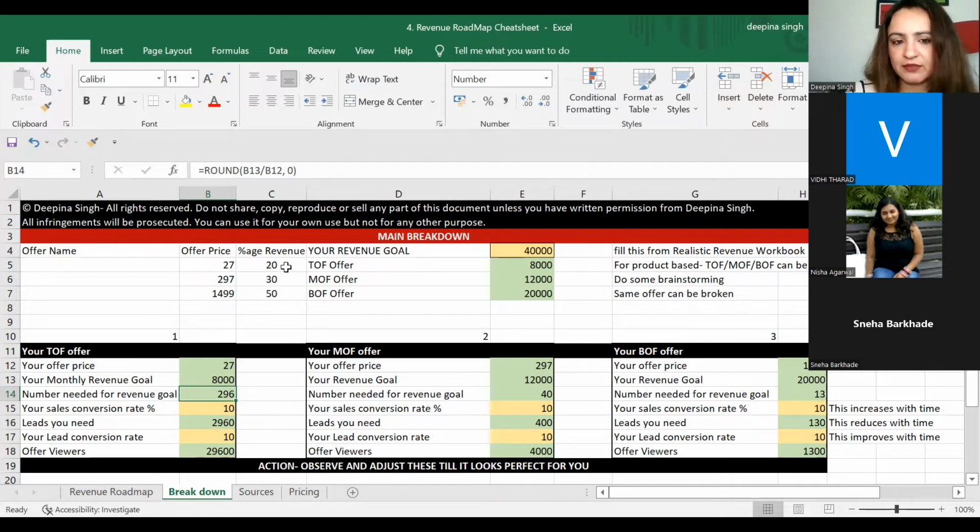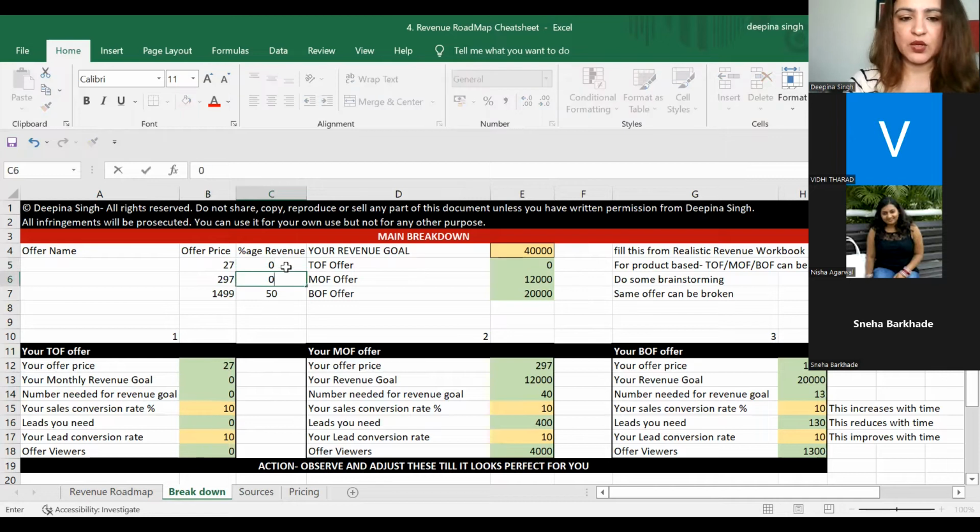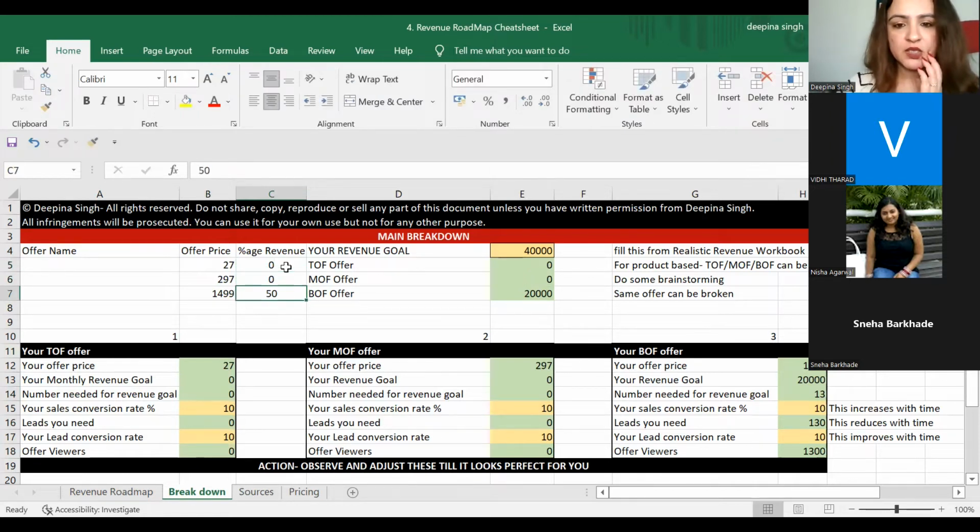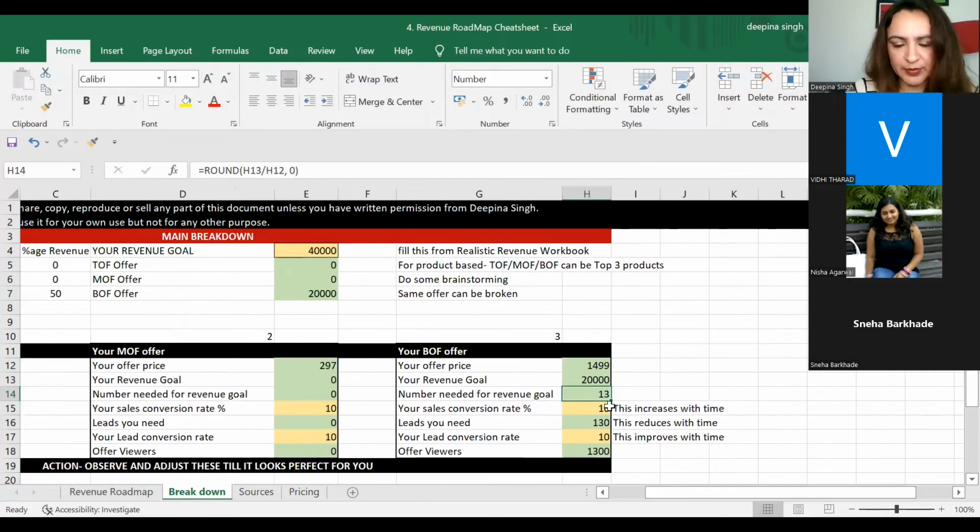Now, I am a freelancer, and let's say I have only one offer, which is done for you. If my goal is 40,000, then with my offer price I need 13 people. Now when you look at this, you need 13 people. Let's take this example. So the sales conversion rate: I'm going to write here in this yellow section what my sales conversion rate is. When I go on calls with 10 people, I say at least one of them converts.